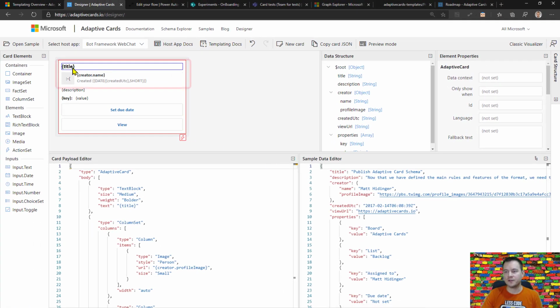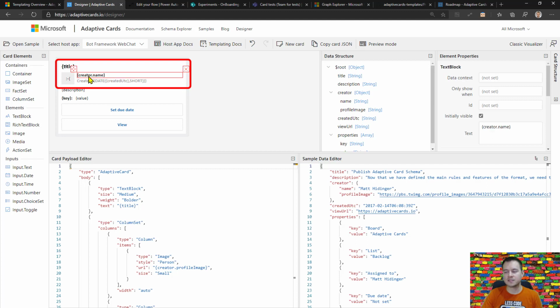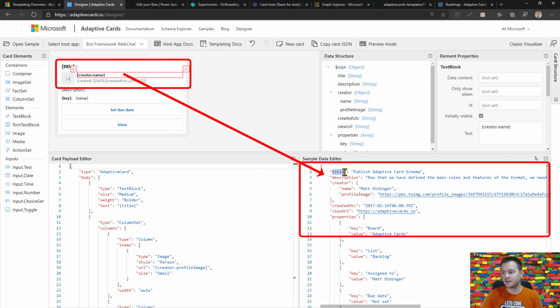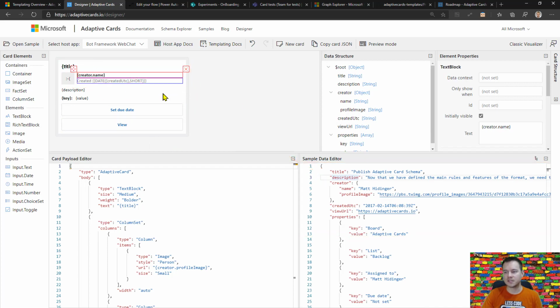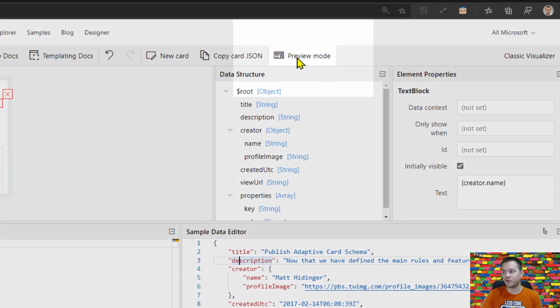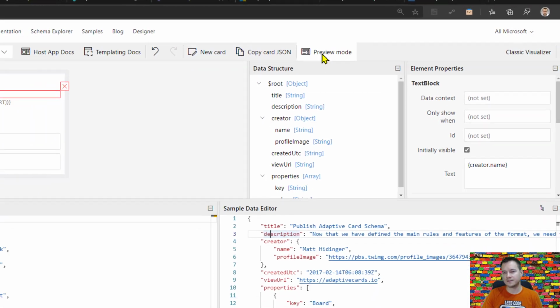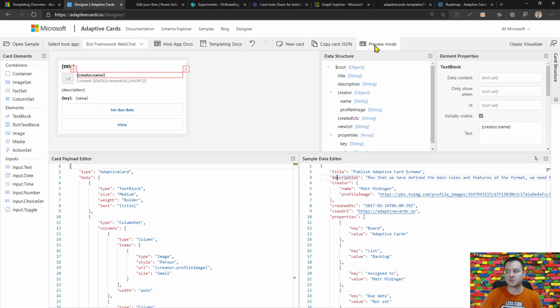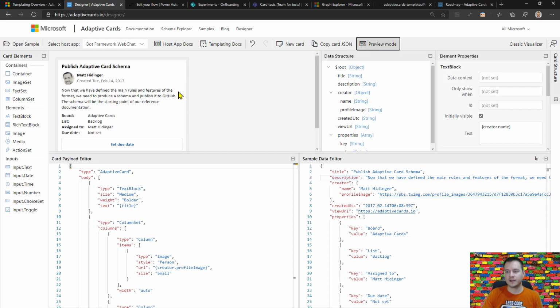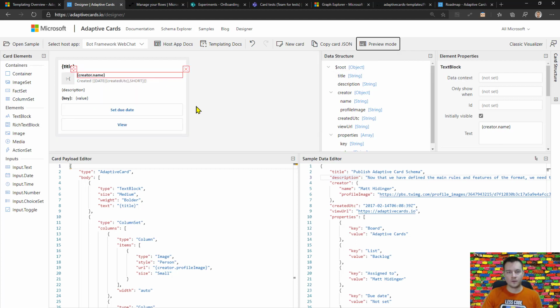Basically, what you have here is this templating language. These are the placeholders that directly refer to keys that you can find in the data. Once I switch from the design mode that I have right now turned on into the preview mode, you'll notice that those placeholders are going to be replaced with the data from the JSON in the right bottom corner. And now you can see this adaptive card that we are always very familiar with already, right? So that's it.